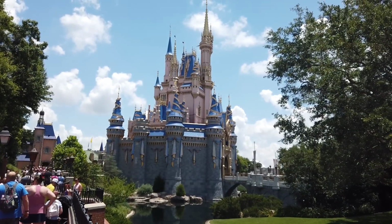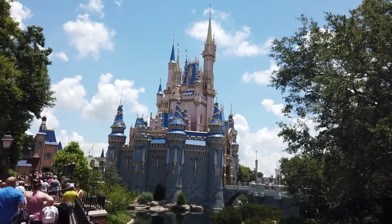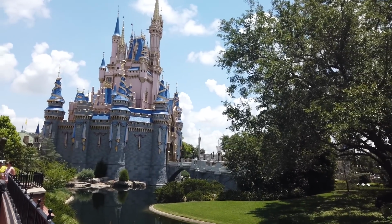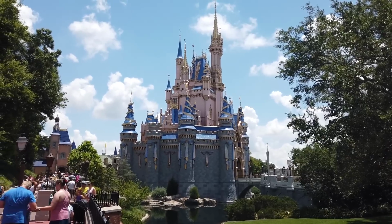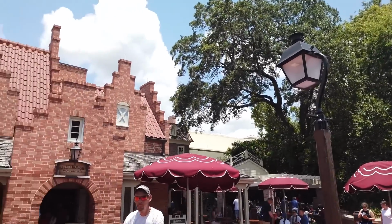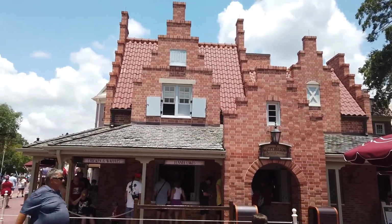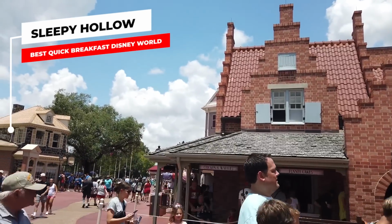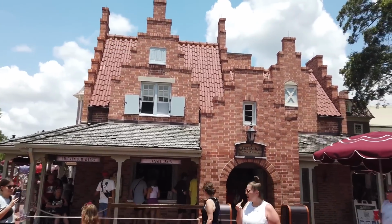Welcome to the Magic Kingdom, where you've probably gotten here bright and early to knock out some of those major attractions, and guess what? Now you're hungry, and I understand. So there's quite a few good breakfast snackies that you can get around the park, but as voted on by our team, I am outside the location of the number one choice, Sleepy Hollow. It's a little stand here in Liberty Square. They sell funnel cakes, chicken and waffles, and a fan favorite, simple, delicious snack that's perfect for breakfast.